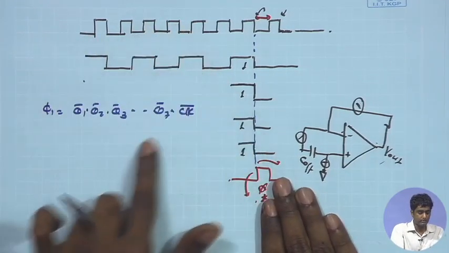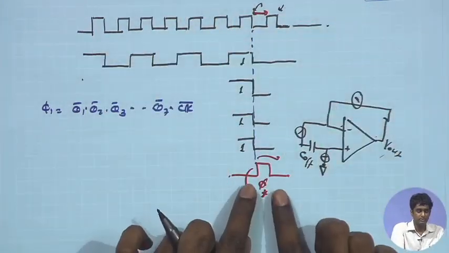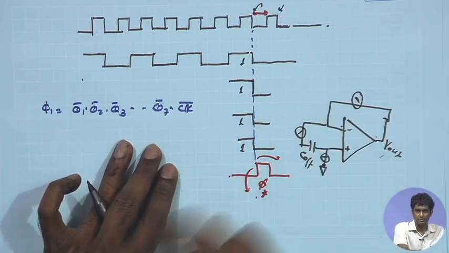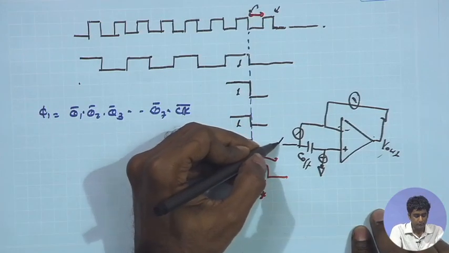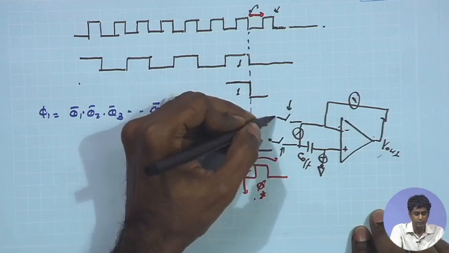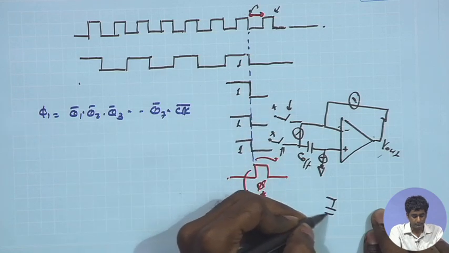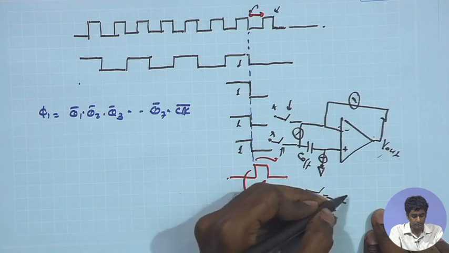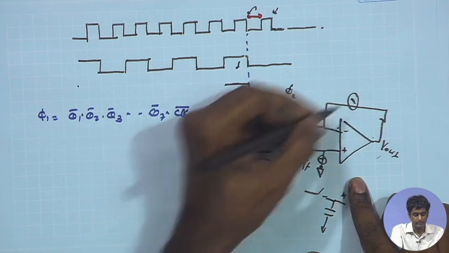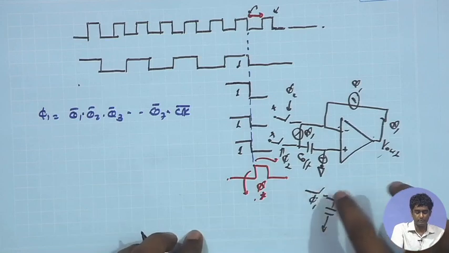Like we first looked at the simpler scheme, where we assumed that just one duration is good enough for achieving the phi 1 pulse, and during this phi 1 operation, all these three operations of offset sampling, input sampling, we have the input, this is your phi 2 phase, and at this point you have the input getting sampled. So, if I mark this as a star, you have the input getting sampled as well. So, this is the star point. This switch is off during phi 1, on during phi 2, others are phi 1, phi 1, phi 1. So, this is also happening during phi 1 phase of the sampling capacitor Cs.